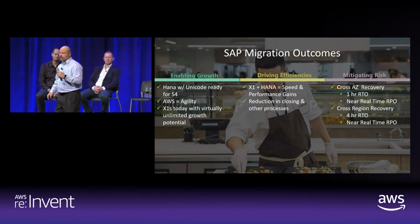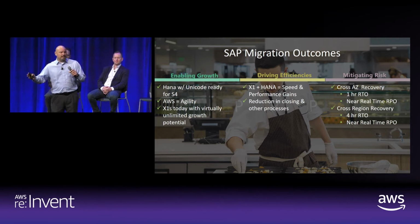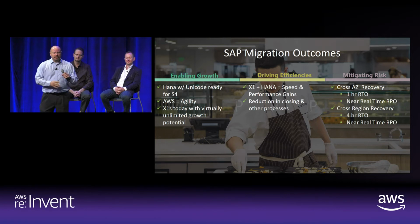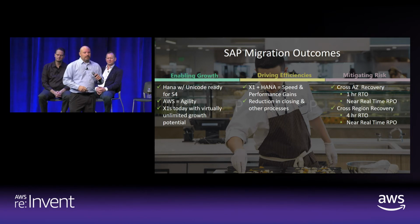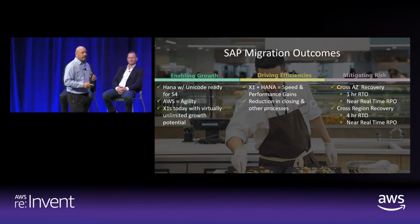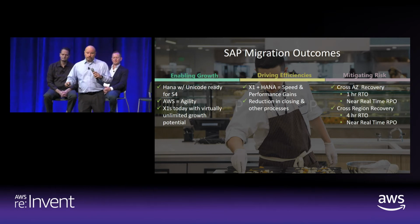So the question was, how many customizations did we have, and did we have additional modules? And the answer is, I don't know the exact number of customizations, but however many you can squeeze into about 20 years worth of having SAP on-prem, we had that many customizations. As many as you could possibly make in 20 years, that's how many we made. Yeah, so again, we're not on S4, we're on Hana, but the retrofitting that we had to do was the Unicode prep for all of those customizations, because a lot of those customizations were made over a number of years that didn't take into account going to a Unicode version.